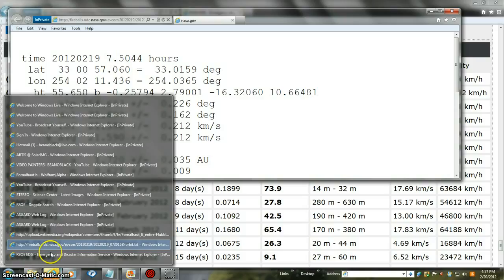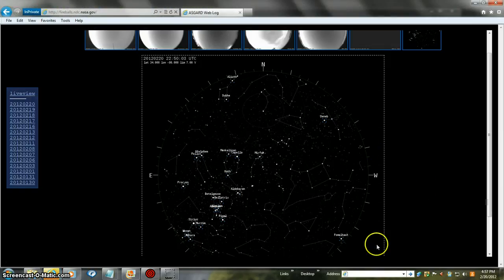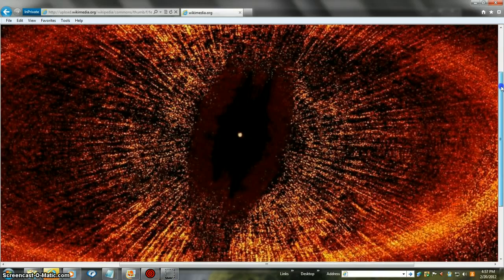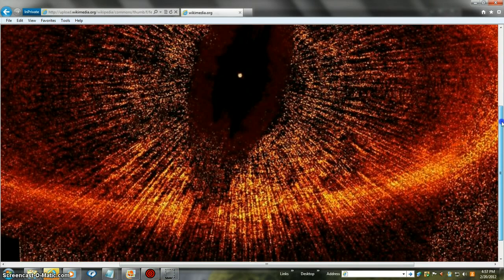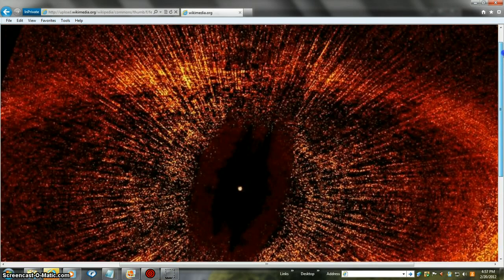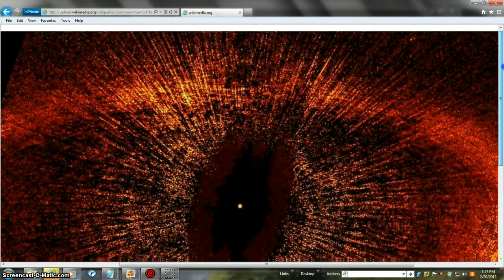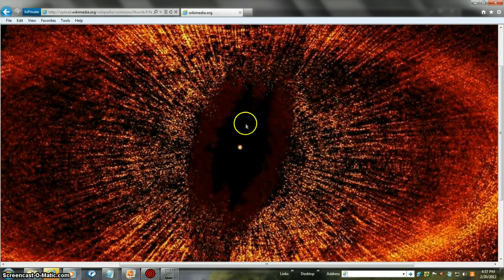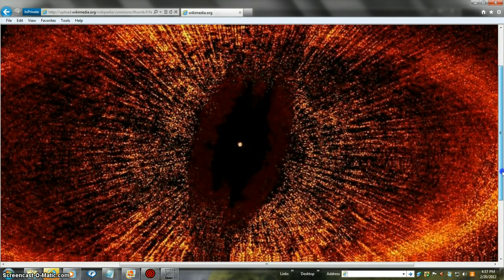So then we go back to Asgard, and basically that is supposed to be one of the brightest stars in Pisces. And let's go ahead and take a look at this NASA photo of it, and basically it pretty much does look like the Eye of Ra, doesn't it? Very much so, looks like the Eye of Ra. Okay, well this is a debris field that's around this planet that is known to be in that area.